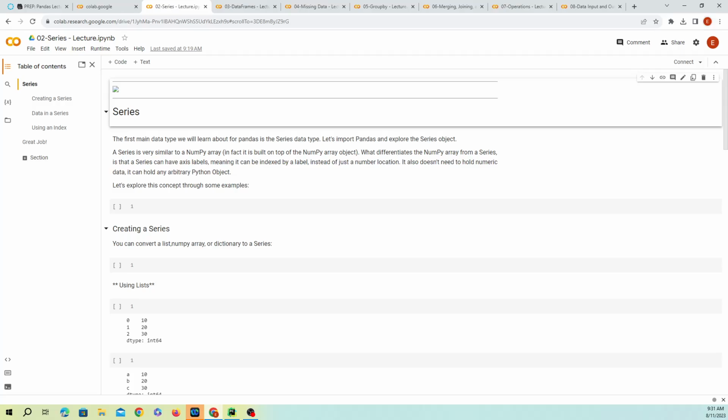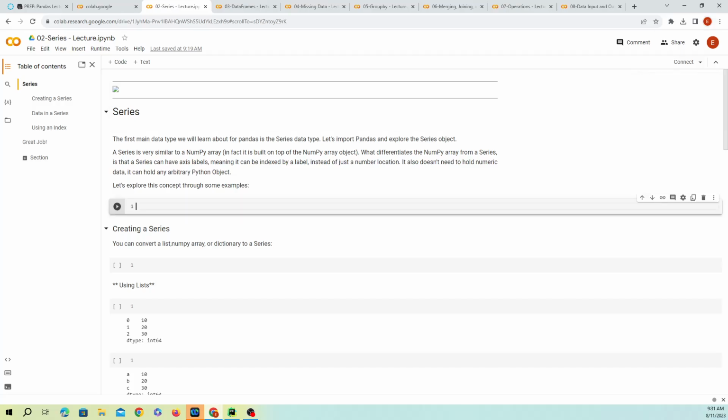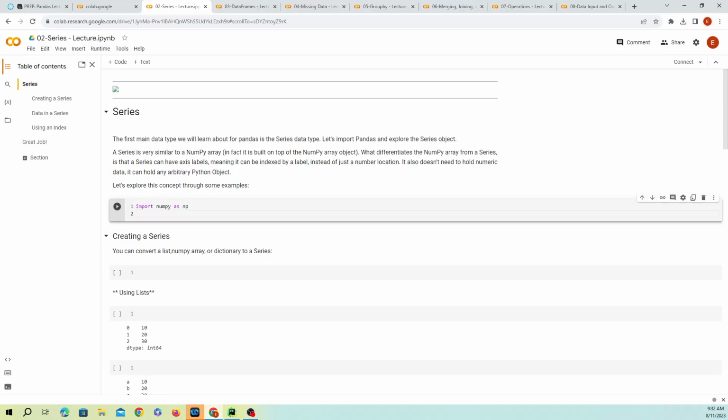Okay, so let's start by importing Pandas and NumPy. We're going to start by import numpy as np. Again, you don't have to import NumPy as np. It's just customary for most people to do that. Why? Because it's easier to write np instead of numpy when we want to refer to the library, where NumPy is a library where all these tools about arrays are located. We want to be able to access them, so we need to tell the computer where it is. So we write np.